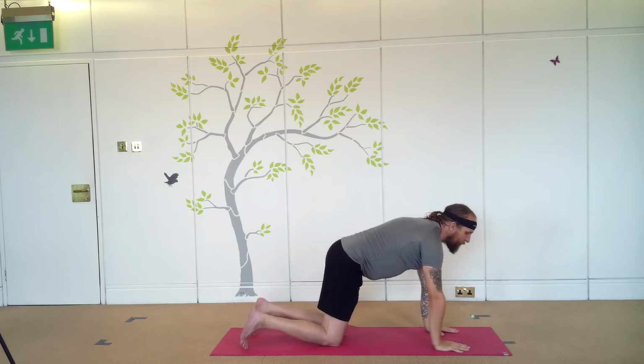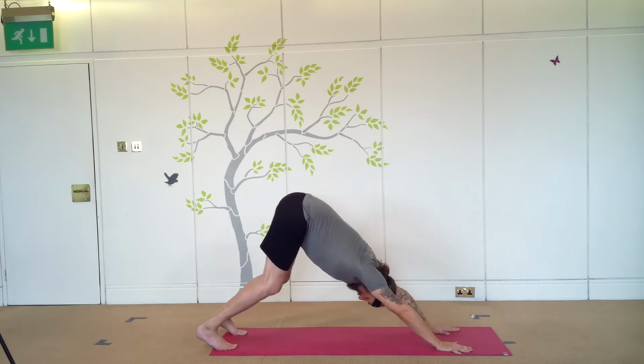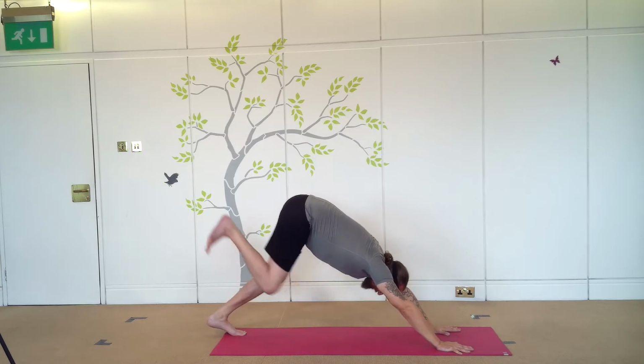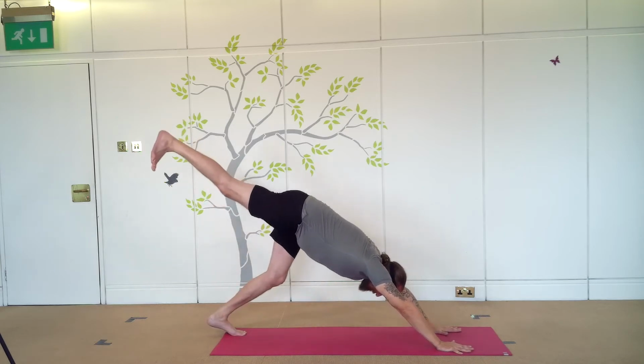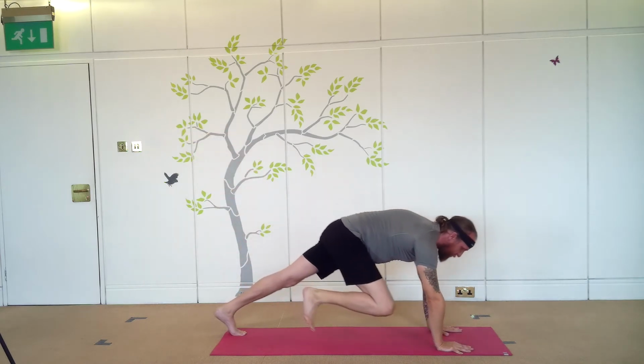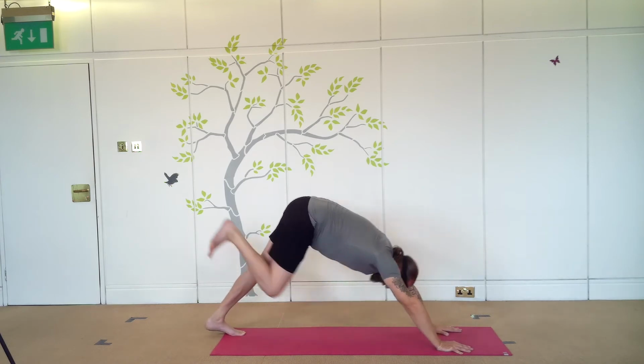And then from here, we'll come to downward dog. Curl the toes under, pressing the bum back. Head is hanging. So we're going to do some knee to elbow. So we're going to lift up the right foot, press the right heel to the ceiling. Bend the right leg, bring the right knee towards the right arm. So the shoulders will move forwards above the wrist. And then press back, right heel to ceiling.